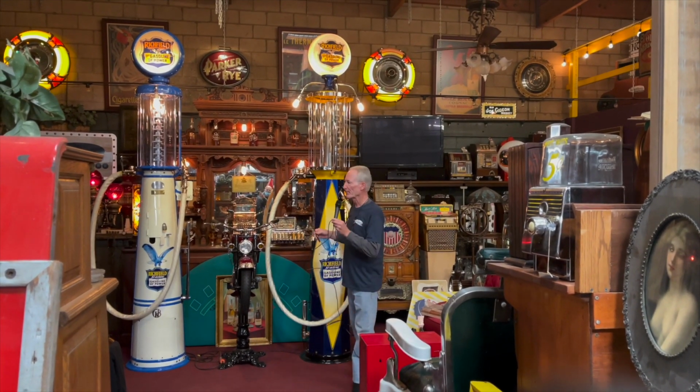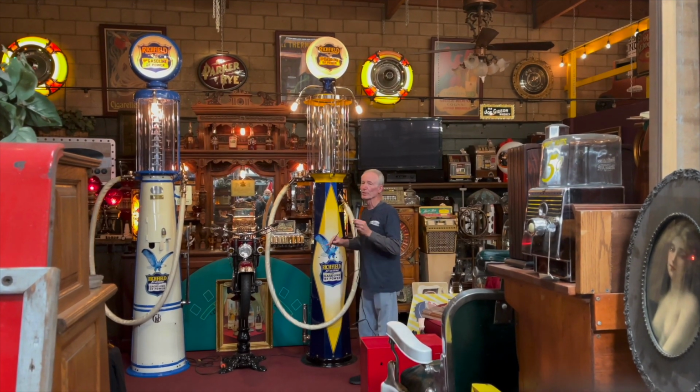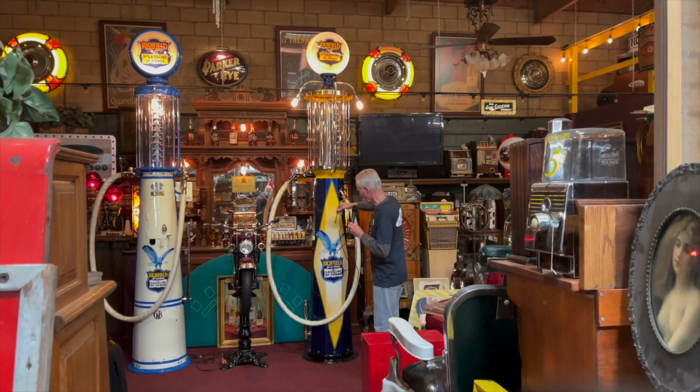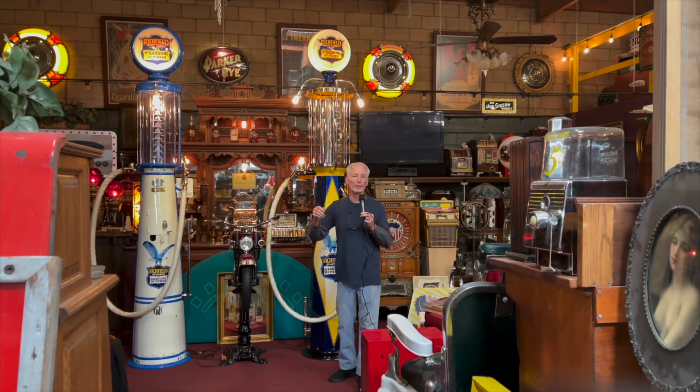So what we have here is a 1920s Fry visible gas pump. And this is a really cool one because it's an octagon. As that one's round, this one here has the 8-sided octagon. Somebody had done a really nice job restoring it.